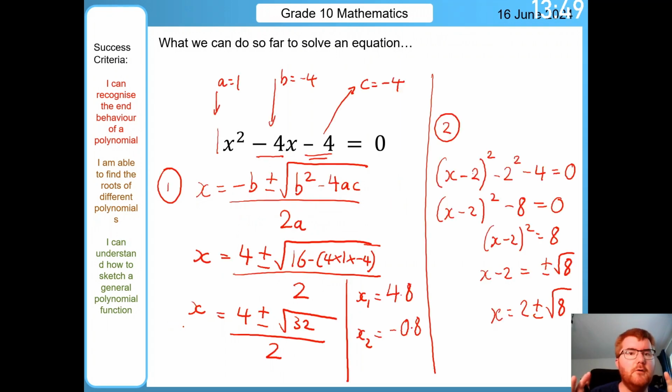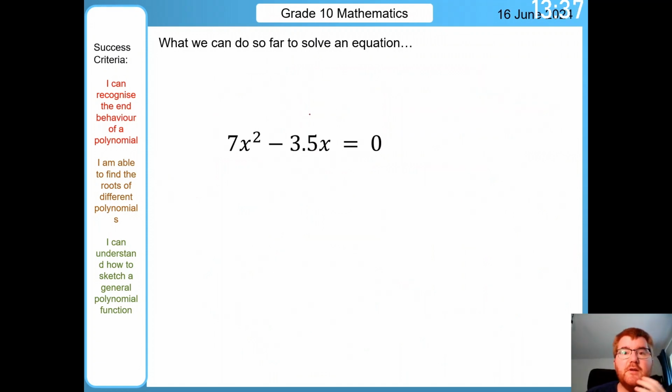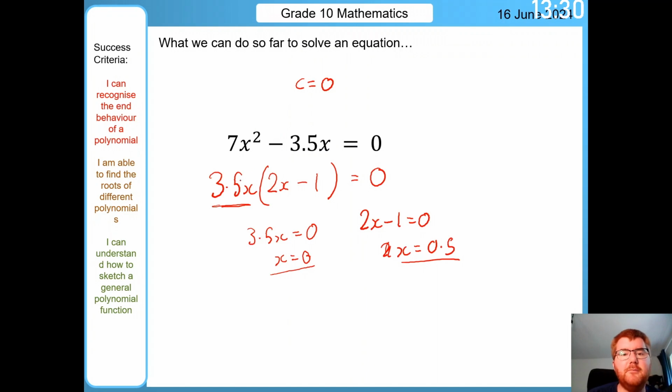Okay, now if you want more detail on that, I put more detail in here so you can look it through. There is also completing the square, which you often also do at grade 9 mathematics. So I'll leave those notes there for you. Notice with other quadratics, you have to be slightly careful here. So this one, for example, we can take a factor of 3.5x out again and then solve it in the same way that we've done before.